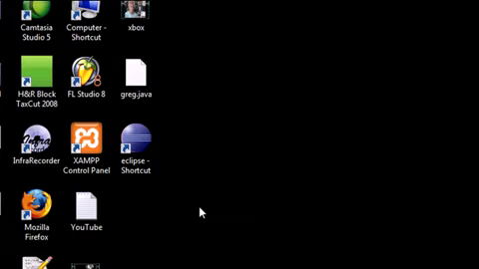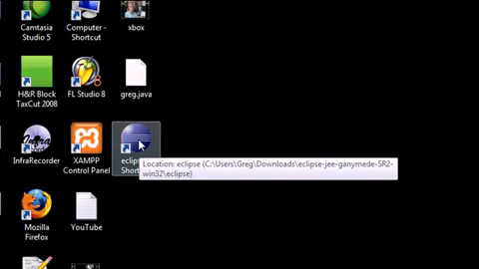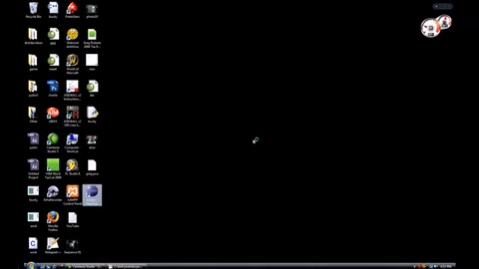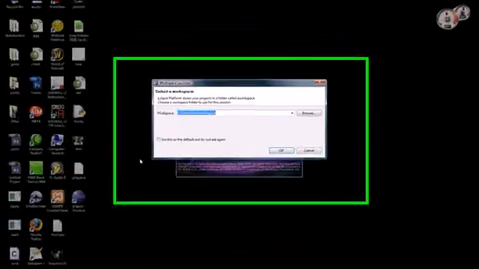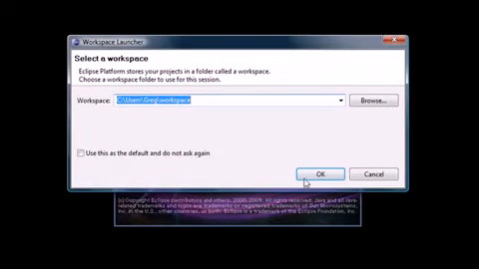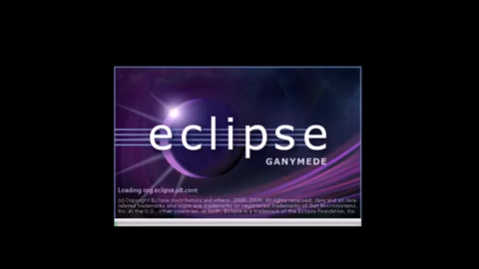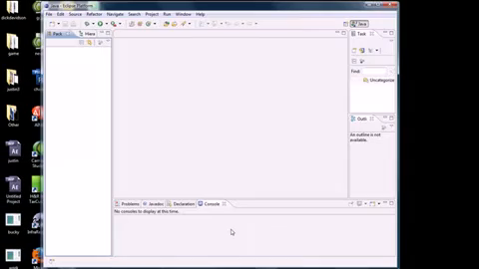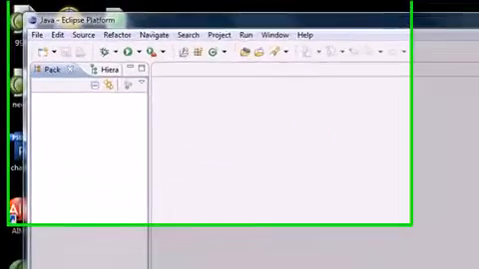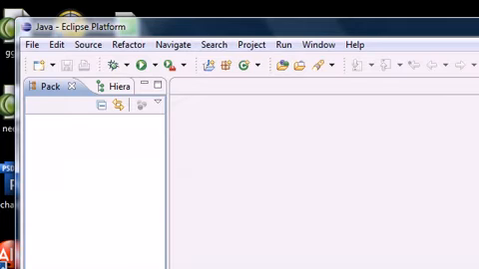So again, it's just a basic download. I just want to show you guys, walk you through it a little bit. But once you do all that, you have the Eclipse program on your computer. So double click that and your Eclipse program starts running. Just select the default workspace, anyone is fine. And what this program does is allow you to edit code. So another cool thing about this, it has a compiler built right into it, so we can just run our code right from the same program. You don't have to mess around in the command line.